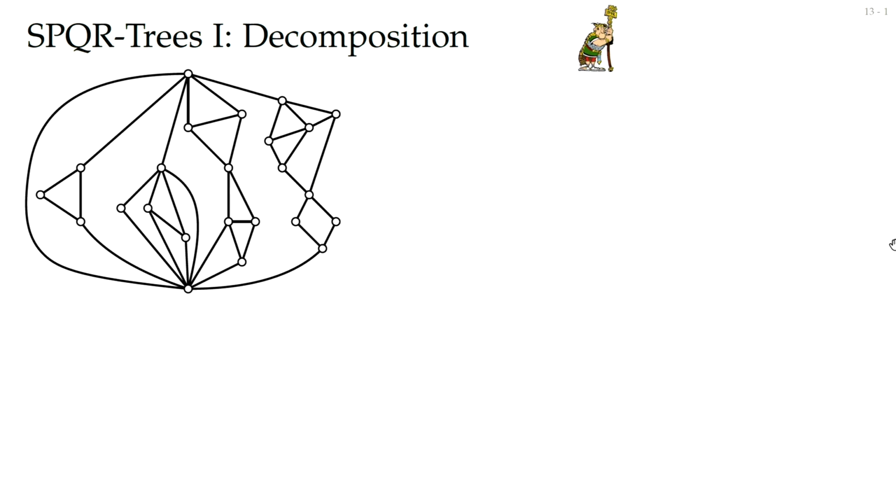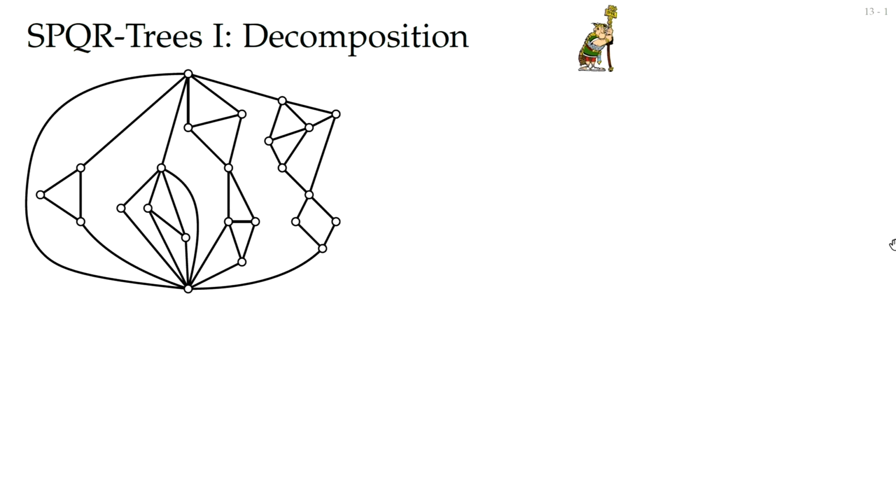And for SPQR-trees, Nico Fink is not here, but he told me that there are about 5 different definitions that are all equivalent. I will only show you 2. They all have their advantages and disadvantages. The 2 I will show you are the ones that are most useful for algorithms. They are not so great to prove properties about SPQR-trees. They are not so great to prove that it's unique. But today we only want to use SPQR-trees, so this is enough for us.